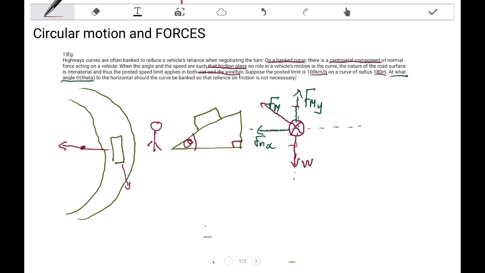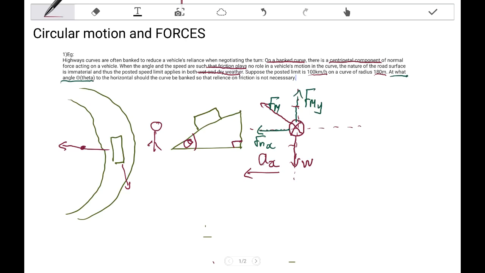But look at this now. You have F normal X, which is a component of the normal force in the X direction. This one has no paired force that is going to cancel it. That's why I have acceleration. I have my X acceleration pointing in this direction. The reason the acceleration points in this direction is that this force is the one that makes the car turn, and at the same time points in this direction. So my F net of the entire system is going to point in this direction.